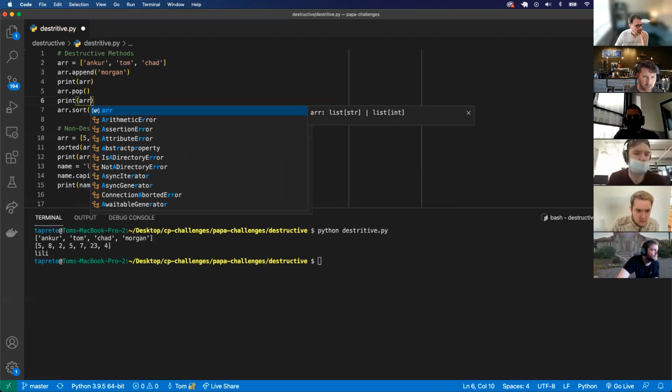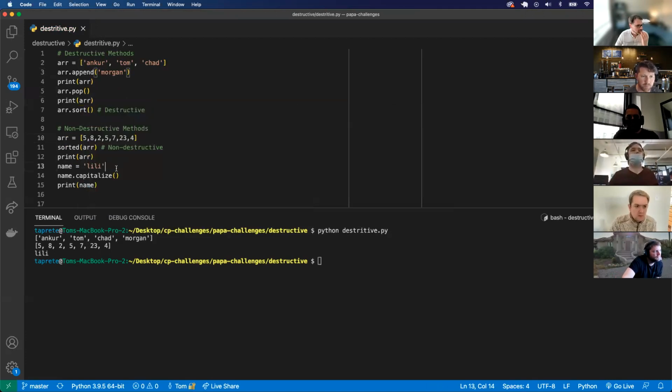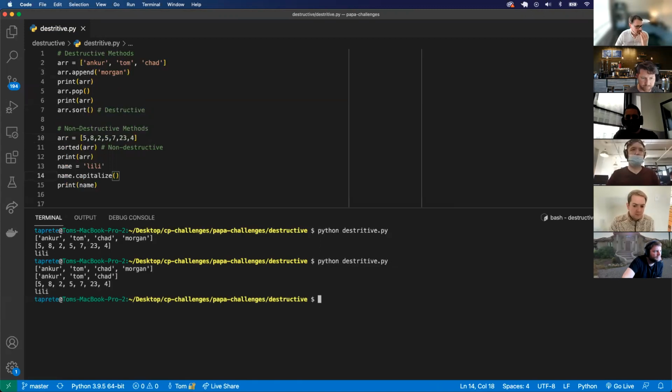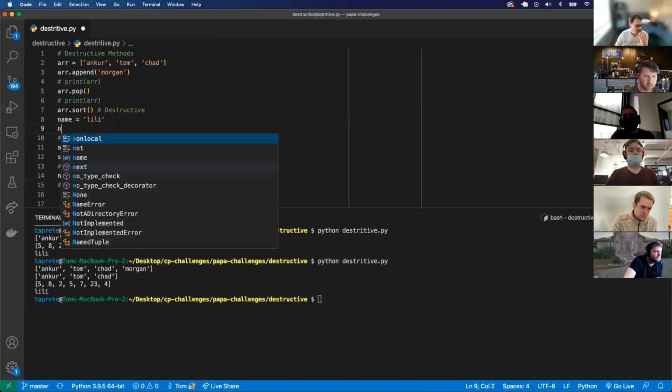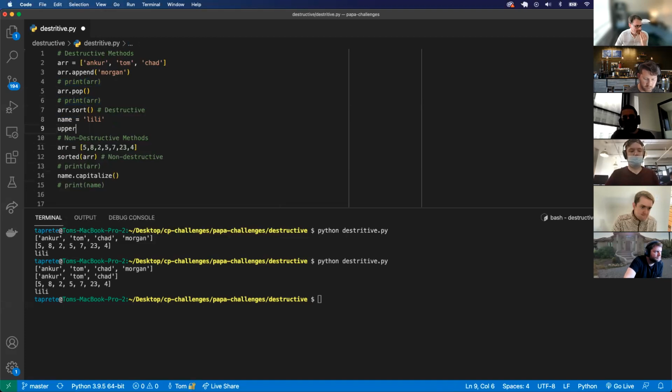Is upper destructive? So pop removes. I heard upper. So I'll leave that up here. Get rid of these print statements. So name dot upper. It's name dot upper.